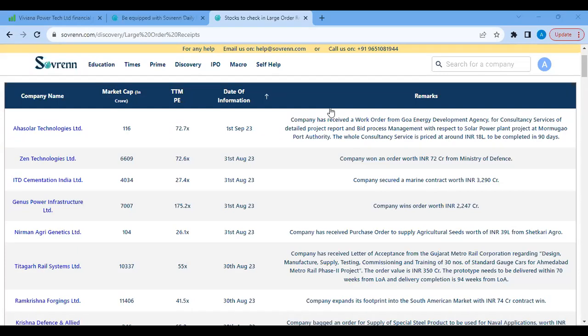Today's session is more relevant for microcap investing. Now we are only talking about microcaps. A 1 lakh crore company getting a 100 crore order is nothing. A 30 crore revenue company getting a 100 crore order, is that a big thing or a small thing? It's a big thing, right?